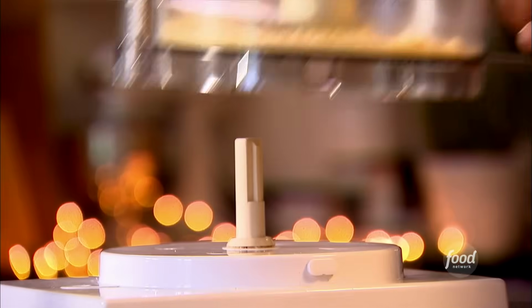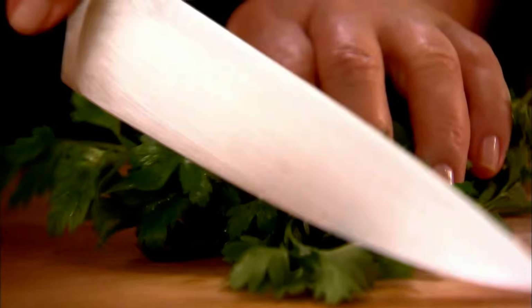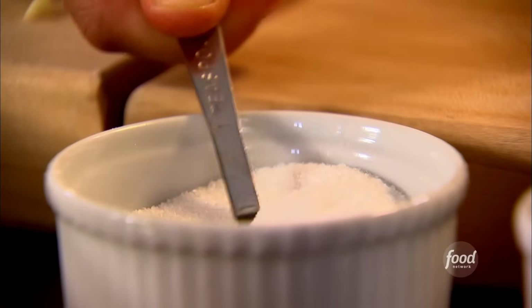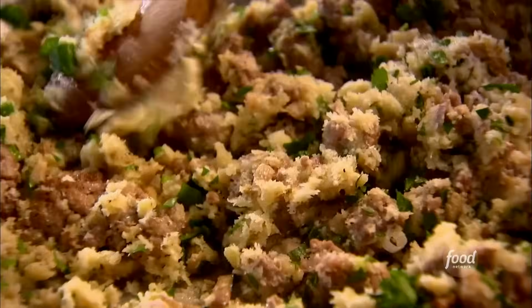Okay, now off the heat, I'm gonna add 2 more things and some salt and pepper. First one is Parmesan cheese. I'm just doing that off the heat because I don't want the Parmesan to stick to the pan. So about 1/3 cup of Parmesan cheese. That should be good. And some fresh parsley. About 2.5 tablespoons. And then salt and pepper. Teaspoon of salt. You want this really well seasoned because remember the mushrooms don't have all that much flavor. Kind of like polenta, it absorbs whatever flavor you give it. So that's the stuffing. Looks delicious.